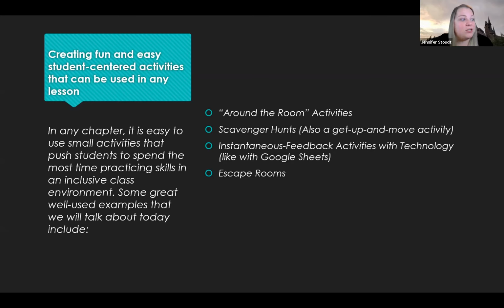So the goal for today is to talk about around the room activities, which is the most basic of all the group activities. And I'm sure many of you have had some practice doing that. Scavenger hunts, which are another version of getting up and moving around the room, but maybe slightly more complicated in its design. Instantaneous feedback activities with technology, which is something I've really only started playing around with in the last year or so. And I've gotten some really great ideas on that. And then the last one is escape rooms.